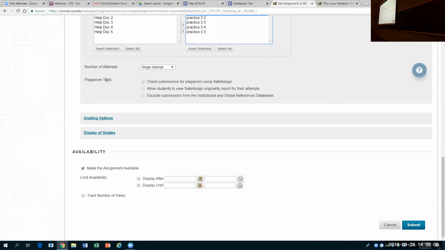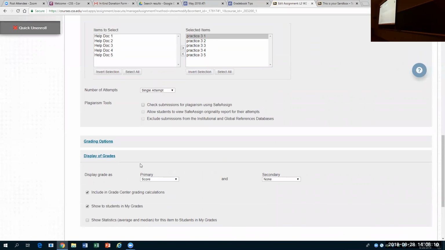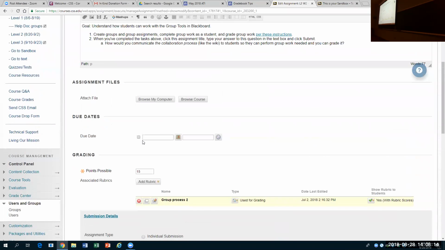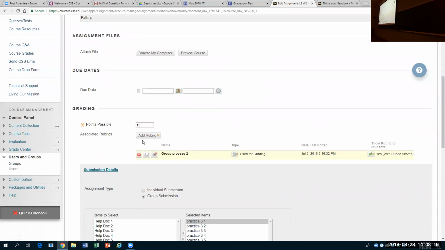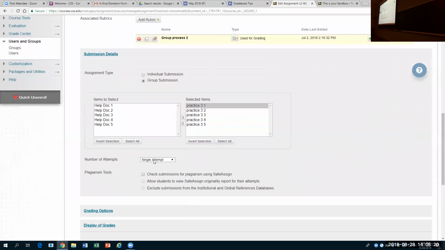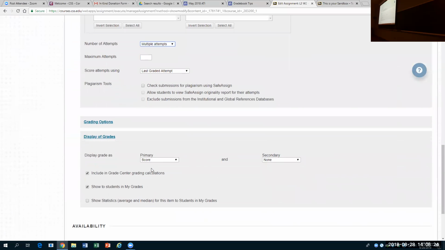So, okay, I've got that. You can change the grade sets, you got that. Okay, anything else? Anything else I'm missing? I don't think so. Notice that you can require the group to submit. Can't see it very well there. You can have multiple attempts and then you can choose which you'd like to grade. Let me see if there's anything else.